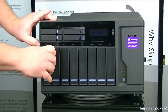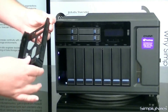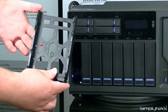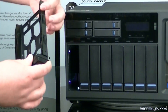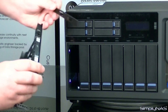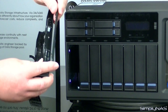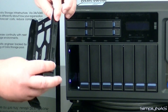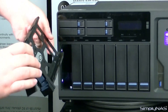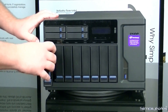The HDD trays are very similar, but there's an extra step. You'll notice there are holes here, but they're not necessary. If you have side-mounted screws for the drives, all you have to do is simply pull these tabs off, put your drive in, and then put these lock tabs back in place — these will actually hold the drive. Pretty simple. No additional hardware to lose, nothing else you have to deal with. Pretty much plug and play for the most part.